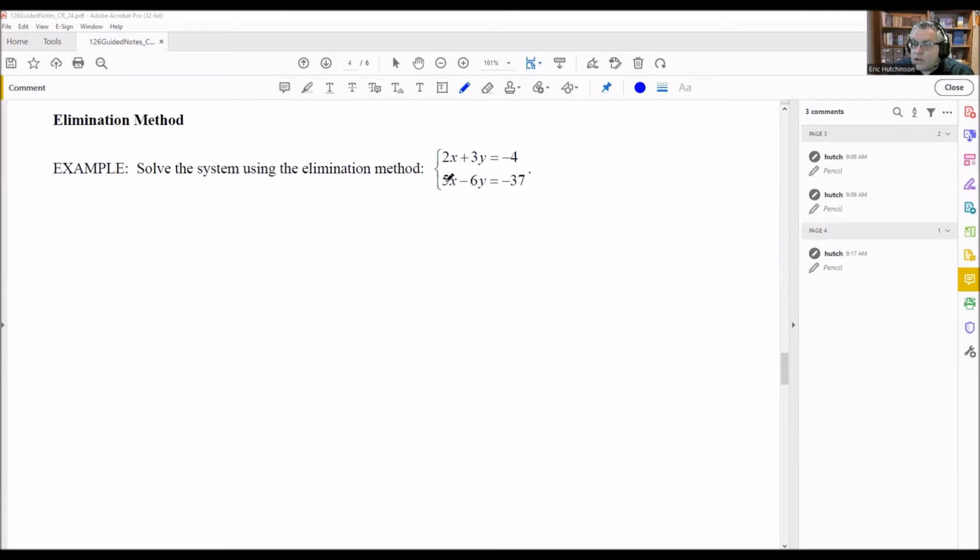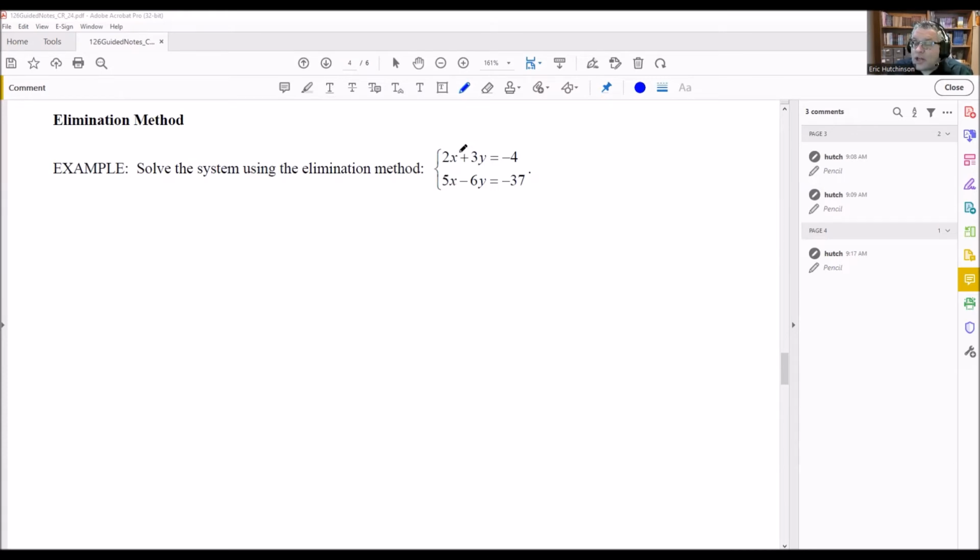So what you do is you look at the two numbers on the x's and the y's, and you're trying to find the least common multiple with each of these. And that's what you're going to try and make both of these into. For instance, if I wanted to look at the x's, I have a 2 and a 5. So the least common multiple would just be 10. And ideally, you want to make one of them positive and one of them negative. And you're going to add the equations together so that way you get a variable to cancel out. So if I do a -5 times the first row and a 2 times the second row, I'm going to get -10 and 10. So that's one way I could do that.